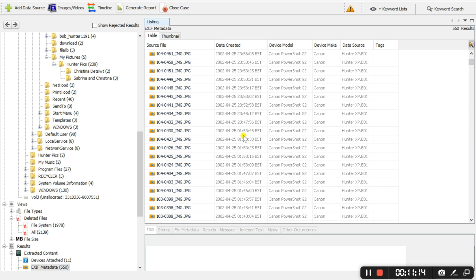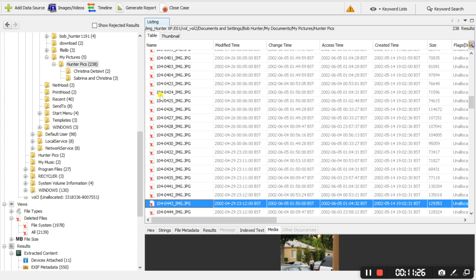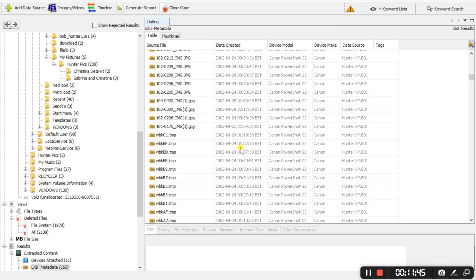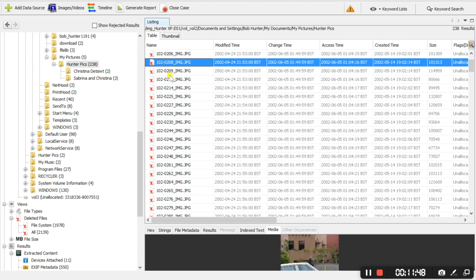Now back to this table view. From the table view, under source file, if you wanted to find the exact location for an image, all you would have to do is double click on it, and it will take you exactly where this image is. As you can see, this has taken me to the deleted files folder, which you could easily tell by the red X beside the icon, but you could easily just select back and it will take you back to where you were. Now if we were to look at something else, it would be the same concept. You would just select the folder and it will take you to the location where this image is being held.